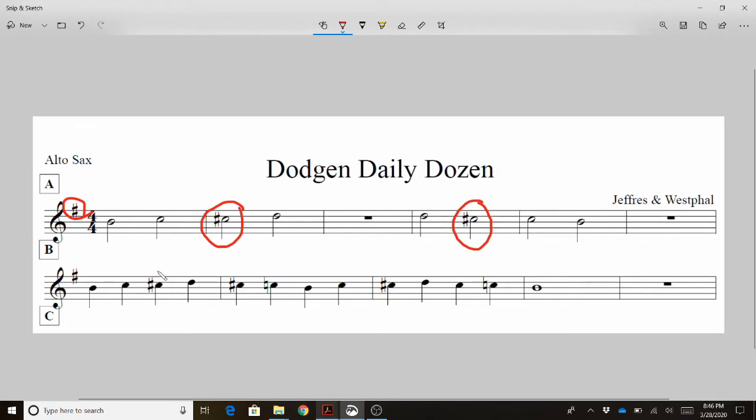The second line moves a bit quicker, so there are more notes to look at. Here's our first C sharp of this line, and just a moment later, here's the next one. Now this one, since it's within the same measure, they had to put a natural sign here. If they had not put the natural sign, this would be a C sharp. So this is C sharp, C natural, and we just continue following the natural sign until the measure is over — meaning that C there is also C natural.